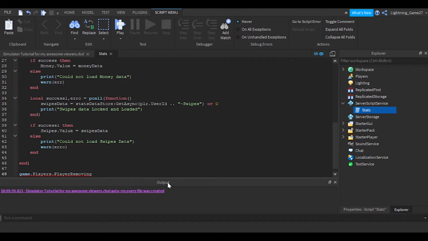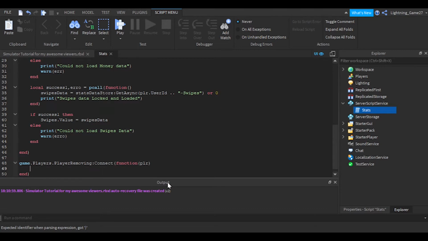So when the player is being removed, a function fires with plr, and in this function we're going to set the data. We're going to set the swipes data to swipes, not swipes data, so that it actually gets the data next time. So let's do local success error. It doesn't matter if you do it in here because the variables are only visible inside this function, so that's why it can be the same thing again. So local success error equals pcall function.